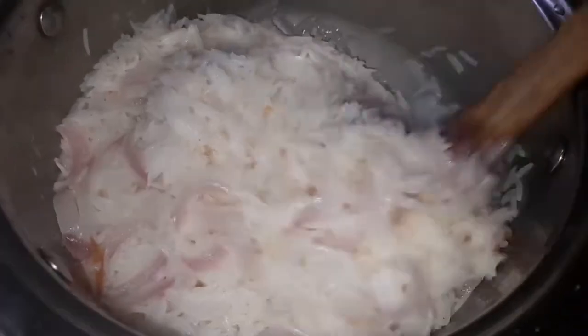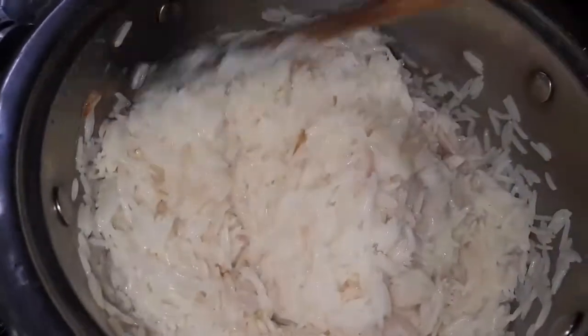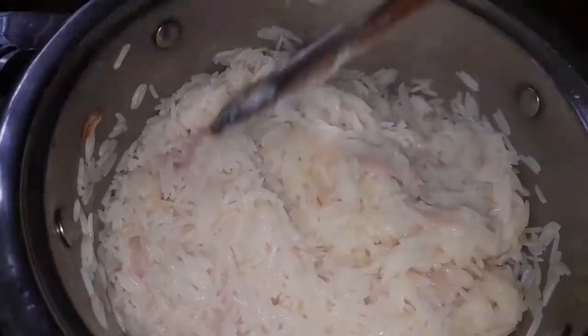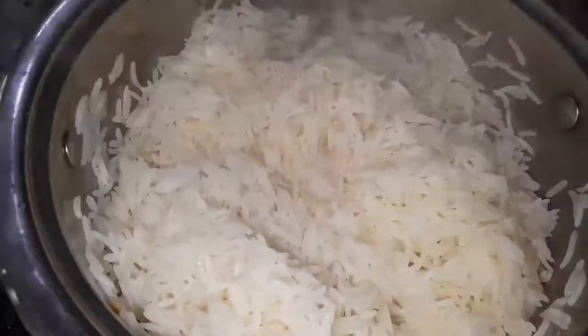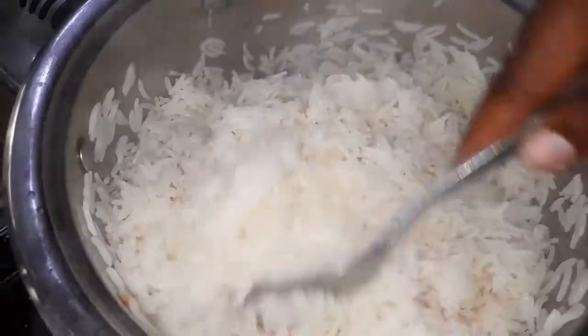This rice recipe is very simple — anyone can make it. Cover the rice and let it cook. After about 15 minutes most of the water has dissolved, so I reduce the heat and let all the water dissolve completely. I'm using a fork to check; there's still a little water left since a few grains are sticking to the fork, so I'll let it dry and then show you the end results.